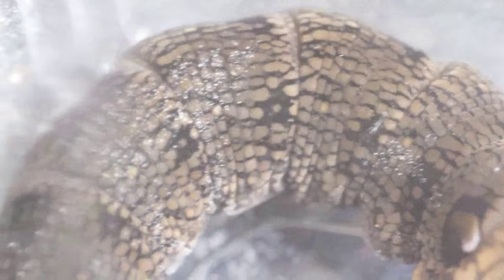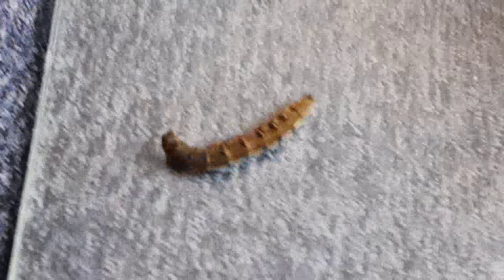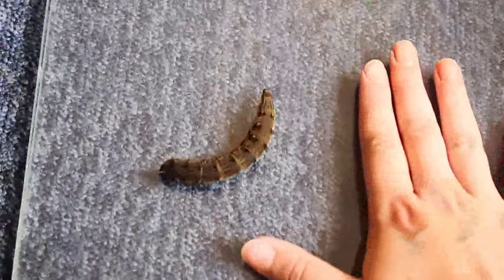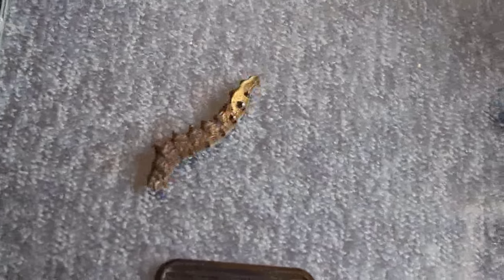I'm going to try to feed it and keep it safe so we can see it hatch out, because if you ever look up Elephant Hawk Moth — oh my, what a beauty — they are like olive and bright pink. I'm really excited, as you could probably tell. This is why my family think I'm weird, but seriously I've never seen a caterpillar this big, and if you compare it to my hand, it's massive.